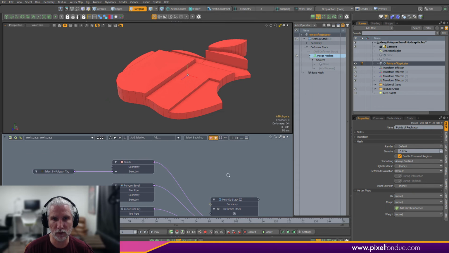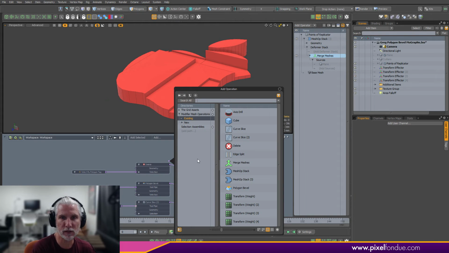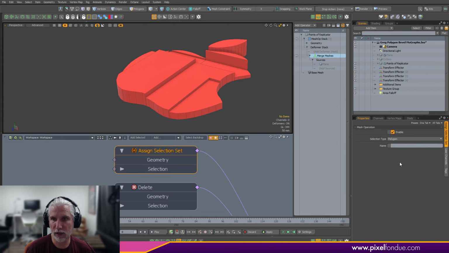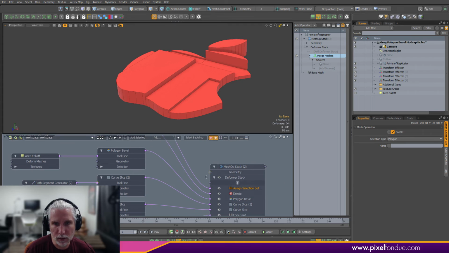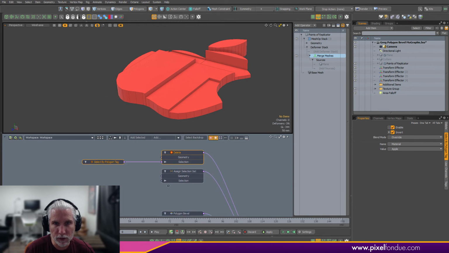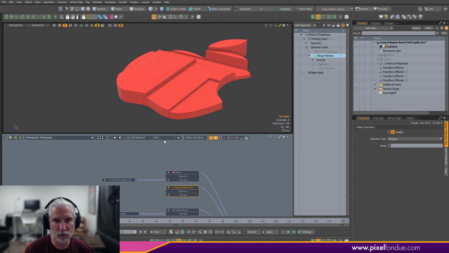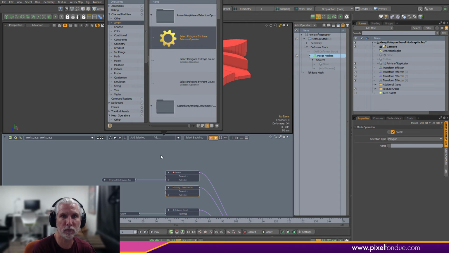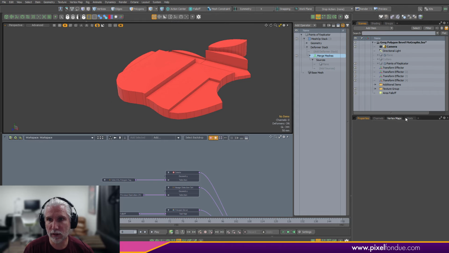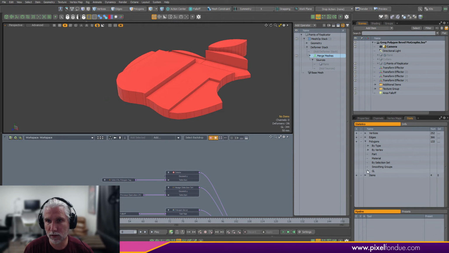And so I'm actually going to drag out, and let's do a selection set. So assign selection set, and we want to assign a polygon selection set. And we actually are going to drag this right above polygon bevel, so right below delete. Just going to move it up a little bit. And we are going to do a selection operation, select by previous operation. And so we're just going to go to the bevel, and we're just going to select the front polygons there. So that's the top one. And you can always go over here to the stats and check to make sure that worked.